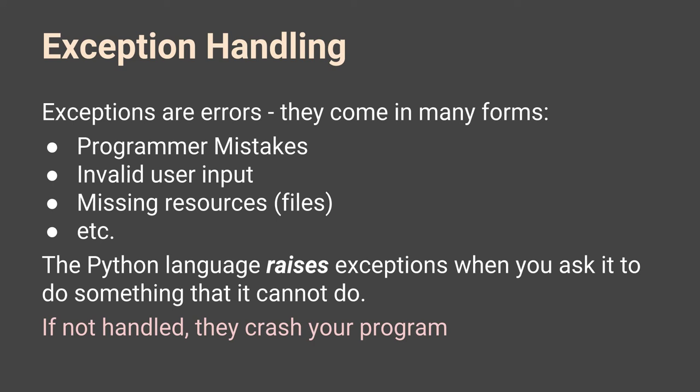So Python raises these exceptions whenever you ask it to do something that it can't do. And again, whether it can't do it because maybe your resource is not available, or because what you're asking it to do isn't even valid syntactically. If the exception is not handled, Python crashes your program, right?